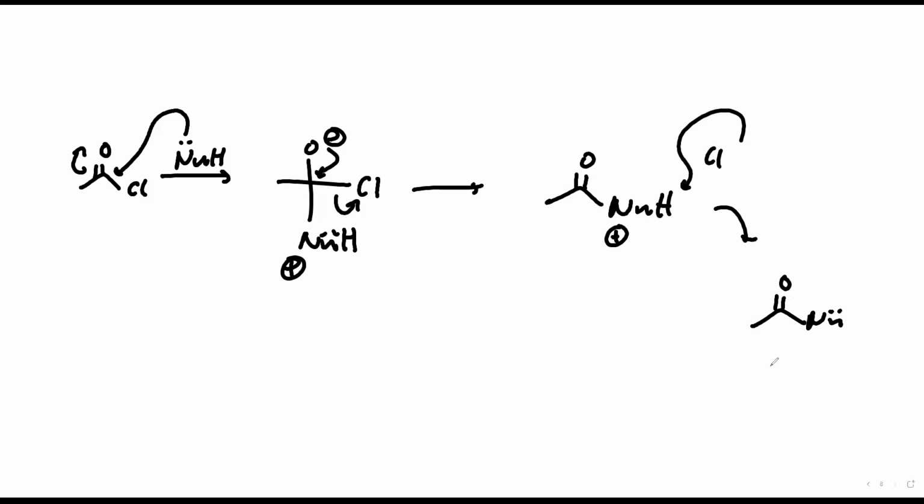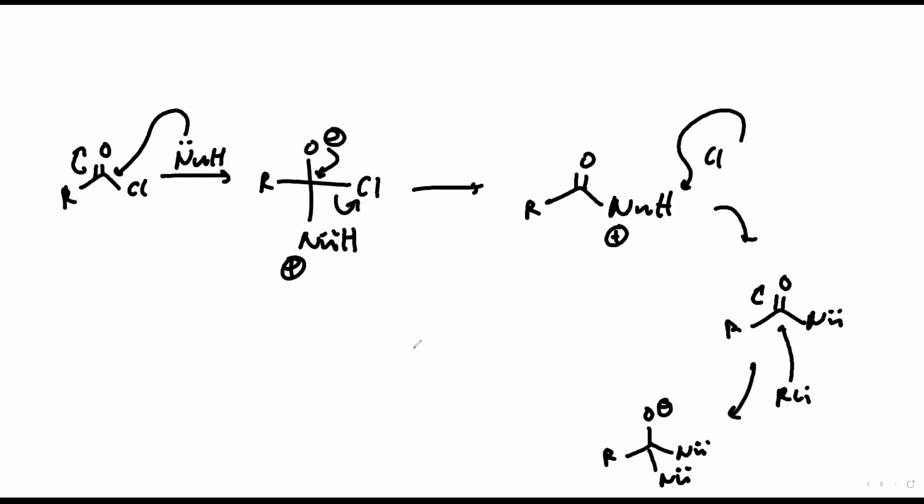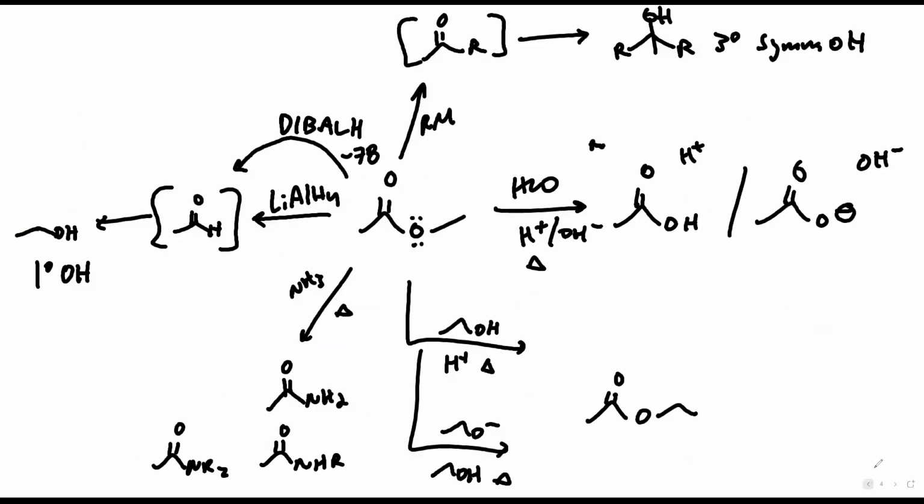The only way this really changes is if you use something like a Gilman, or sorry, an organometallic, where it adds again. So this would just add one more time, and that's how we get the symmetric alcohol here. But other than that, this reaction mechanism is how all of them proceed, whether it's water, alcohol, or amine, it's all the same. The only thing that changes is if I used an OH minus or an RO minus, these don't need that last deprotonation step.